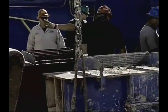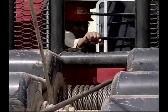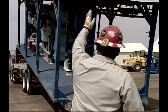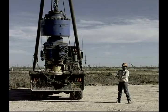If you are a swamper, you need to keep yourself safe by staying out from under suspended loads and away from pinch points. Make sure your driver can see you at all times, and that other drivers in the area know where you are. Learn the hand signals so you can communicate with your driver, and always use your taglines.